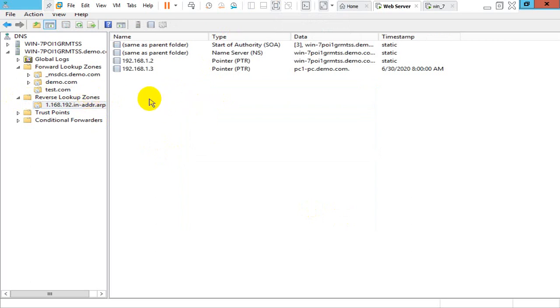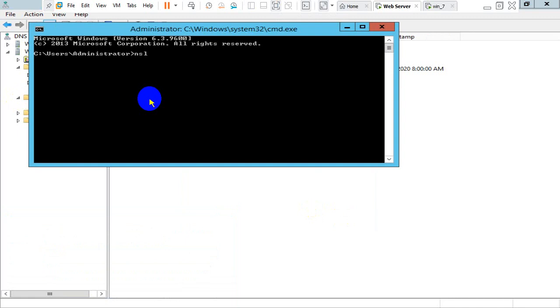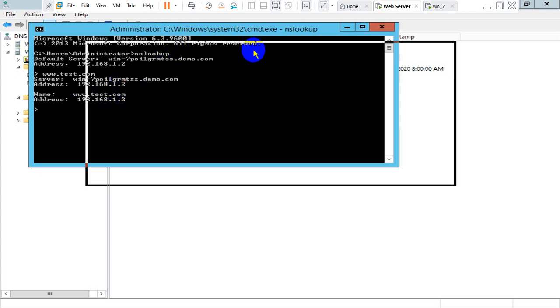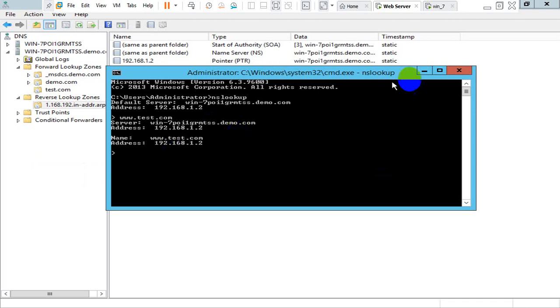Now move on to nslookup. Now when you type www.test.com, it is resolved into IP address 192.168.1.2. Why the same IP address? Because the domain controller IP address is 192.168.1.2, and it is also hosting that web page, www.test.com, inside this PC as well.